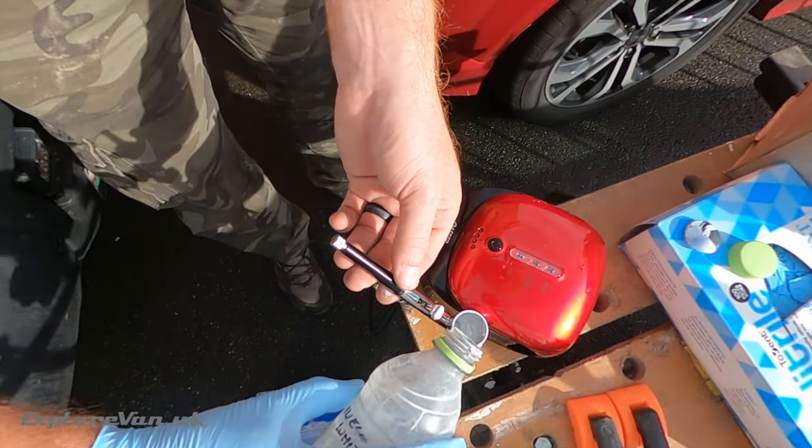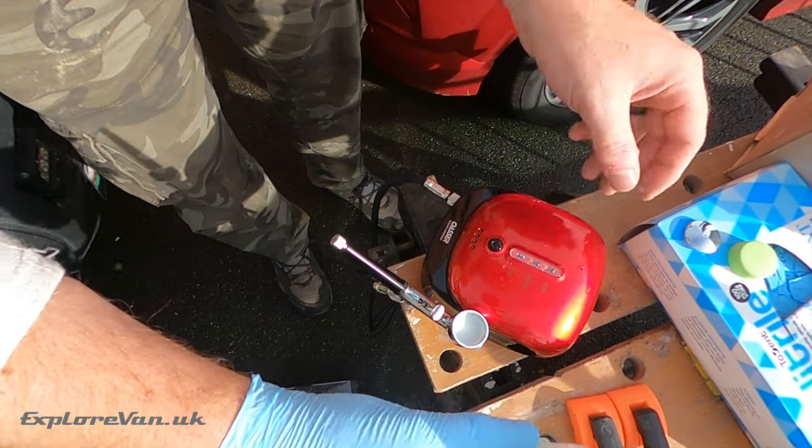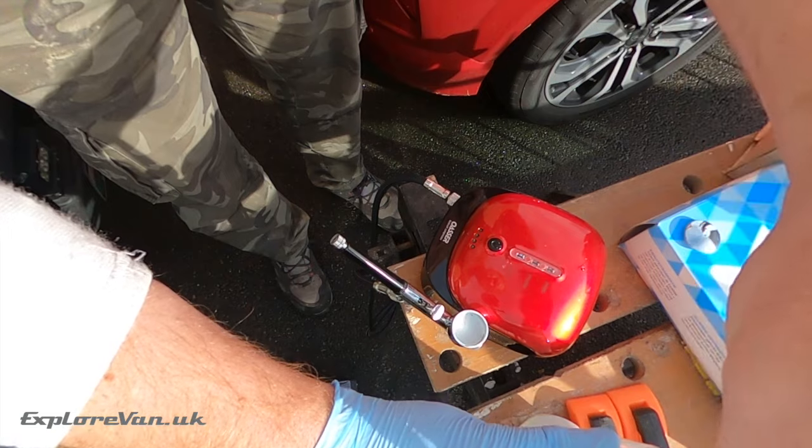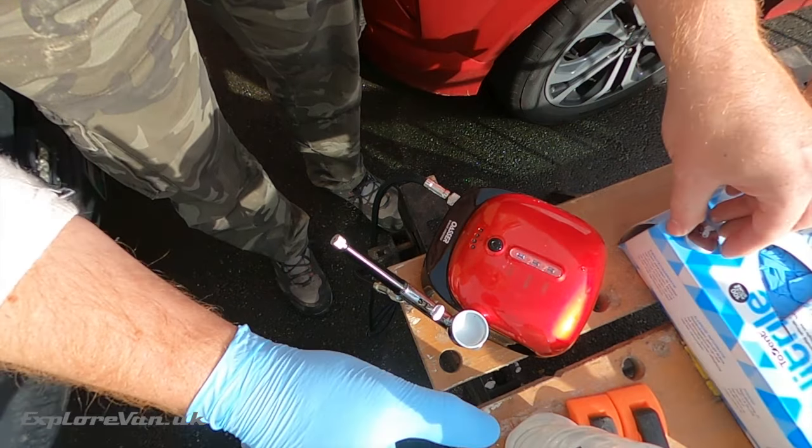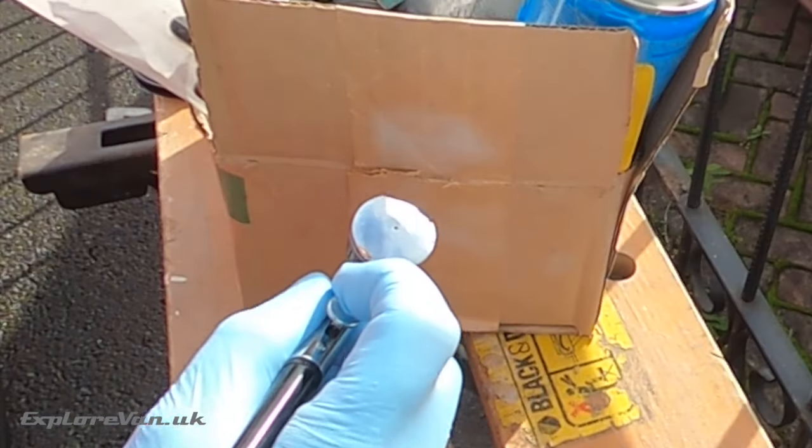In true Blue Peter style, we're going to paint an area that we prepared and rust treated previously around the front windscreen. We've got color-matched paint for our van, and it's thinned to roughly the consistency of milk. So after filling the airbrush and testing it's working, we can make a start.